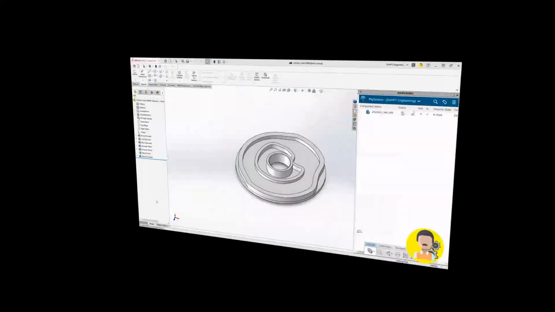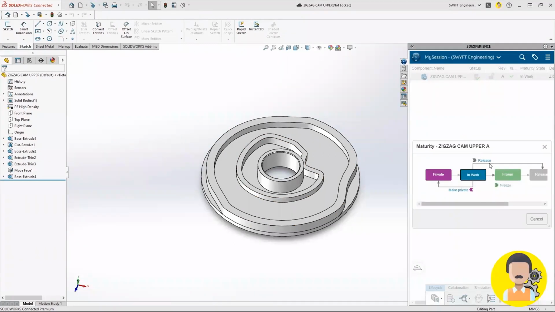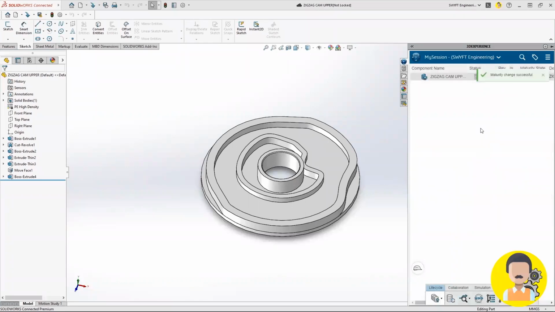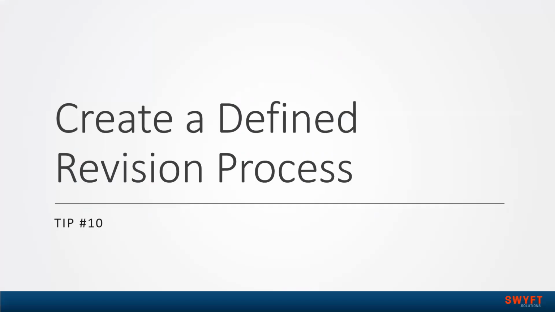Now, in terms of data management, I did show this one in the video snippet. We have in work state here, which means people are making changes to it. It's just a matter of switching it over to a released state, which now, once that transitions over to a release state, if anybody goes in and, in this case, Jill, tries to lock it, which means claiming ownership to make any edits, it's going to throw a flag that it can't proceed because it's not in a good maturity state. So either somebody would have to change that maturity state or create a new revision. And that's where it really gets enforced by the system.